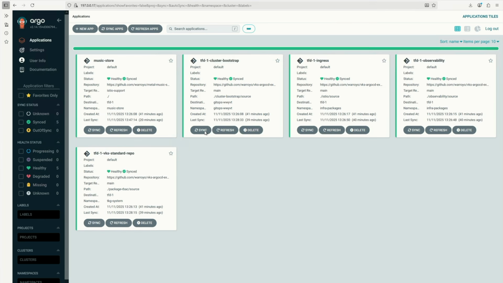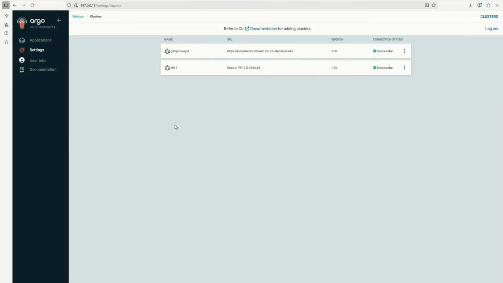So Argo CD was deployed, and then what we do here is we wire this up to not only the cluster, but also the namespace. These two clusters that are now part of Argo CD are the VKS cluster we deployed, as well as that supervisor namespace. So now I can use Argo CD to deploy more clusters if I want. I can use it to deploy load balancers. I can use it to deploy VMs. All those types of things can now be done through Argo CD. And I can also deploy applications to the clusters that I deploy with Argo CD. So it gives me a bunch of flexibility in being able to control everything with GitOps if I want.